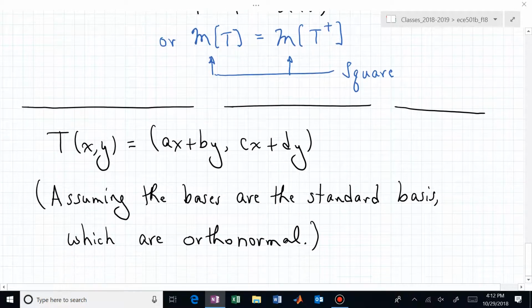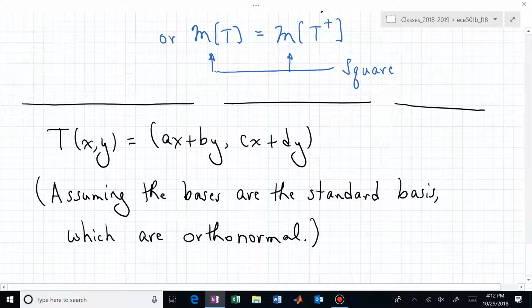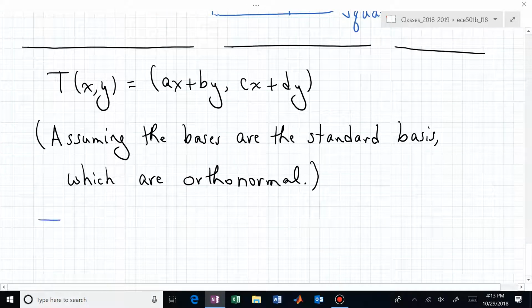Now we can continue with our discussion, and now I'll start writing. Suppose I give you this generic linear map, T operating on this 2-vector, (x, y), and in general we're over the field of complex numbers. So I'm saying that (x, y) gets mapped into the first coordinate being ax plus by, and the second coordinate is cx plus dy. If that's the case, then what's the matrix representation of that linear map?